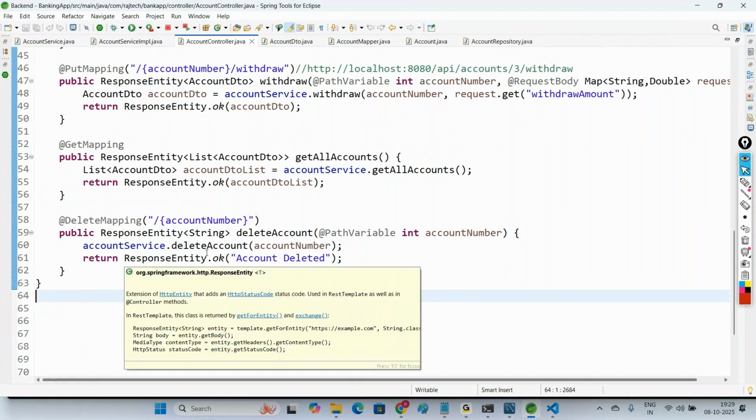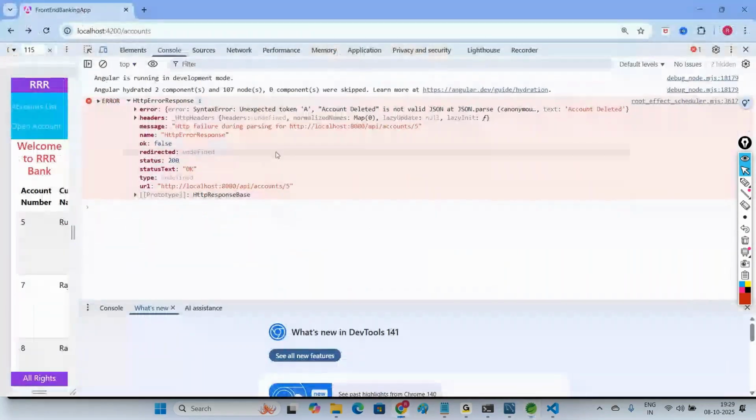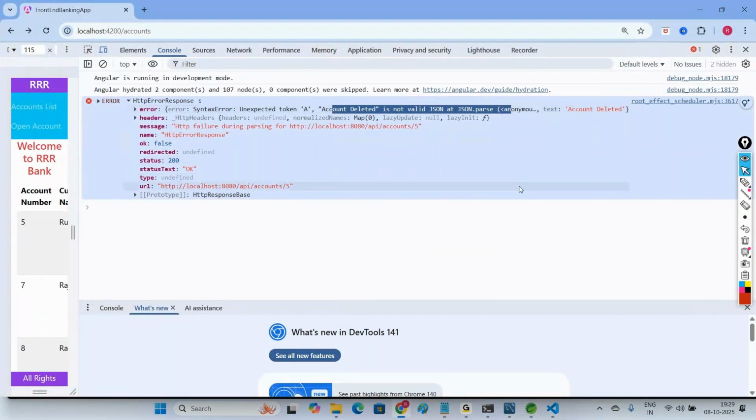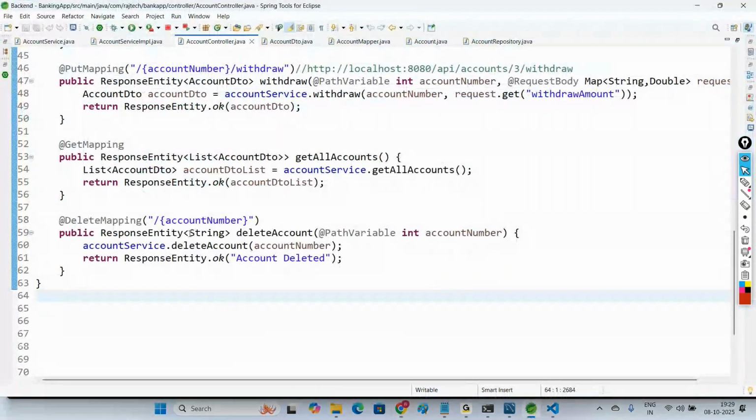So let me go with here. Let me check the error once again. So it's unable to parse it.